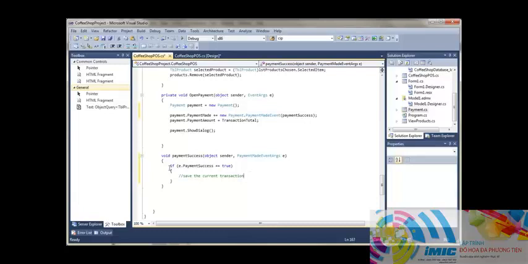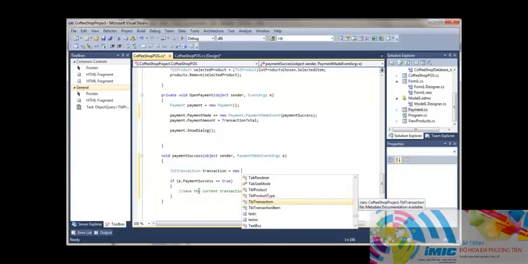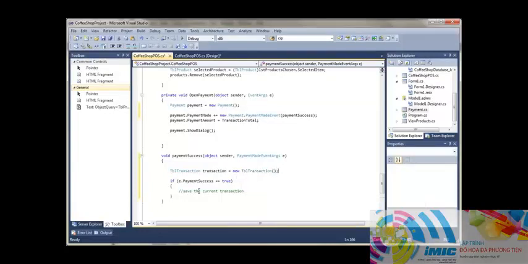Now we're going to need to create a new transaction, so what I'm going to do is use my entity model. I've got a transaction here. I'm going to call that transaction equals a new transaction item, or new transaction rather, sorry. So we've got our transaction, and then we need to put various different bits in. Our transaction needs a date and a time, so transaction dot.